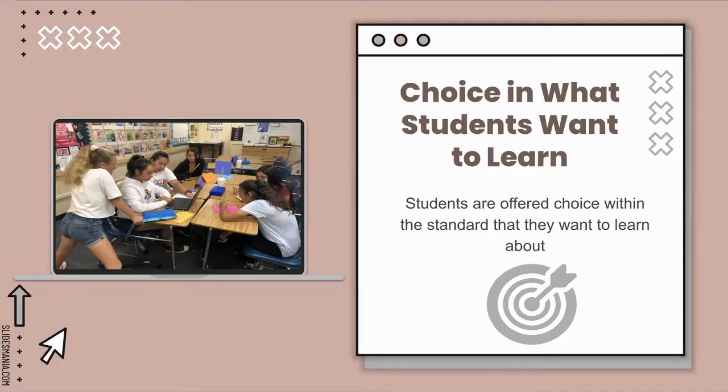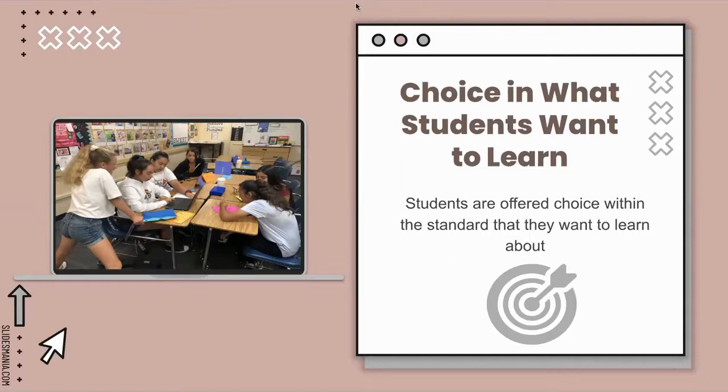Raise your hand if you remember the penguin unit. Yes, maybe some of you may remember the penguin unit if you were primary. And then we got to the point where we started looking at it and saying, why did we choose this? This was a very teacher-centered choice where we said, here's the animal we are going to learn about. So as we started to shift even more to that student-led classroom, we said, okay, we're still going to hold them accountable for learning the same thing about adaptations, but we're going to give them choice in the animal that they are going to be learning about.